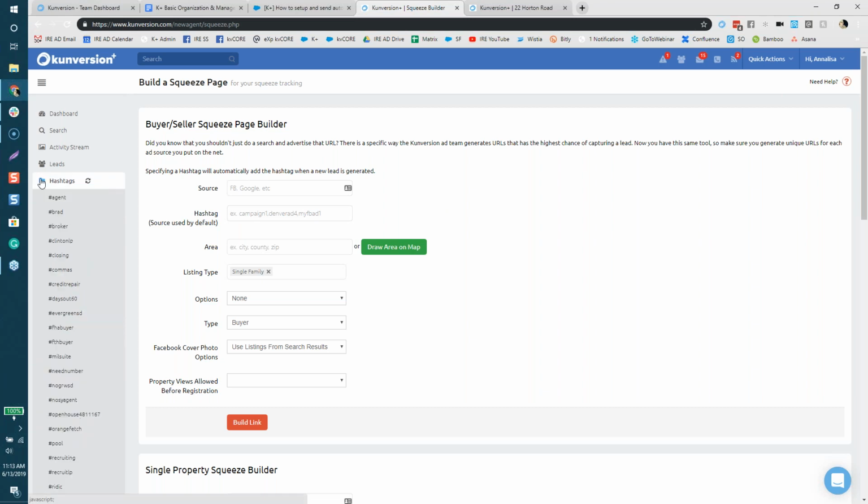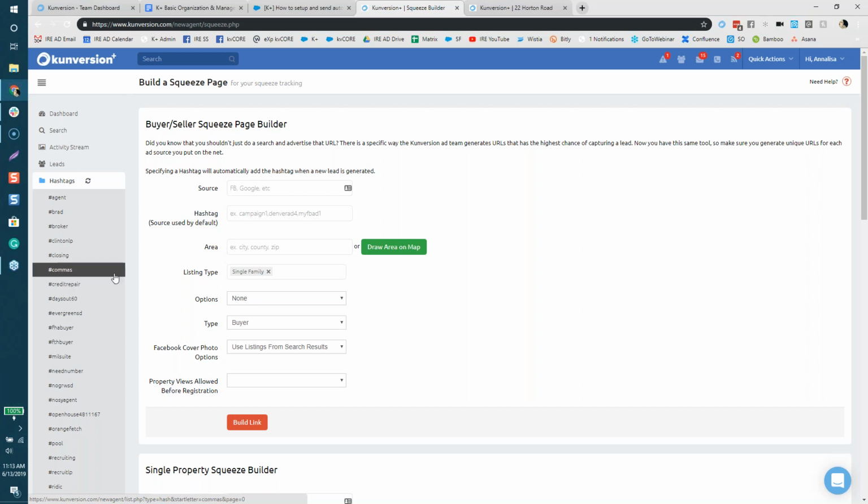So your hashtags live over here on the left, and this is like a giant metal filing cabinet in K+, and each tag is a manila folder you're dropping people into so you can easily find them, send out mass emails, send out mass text, put them on a dialer on your mobile app. I mean, there's a lot you can do with these hashtags.